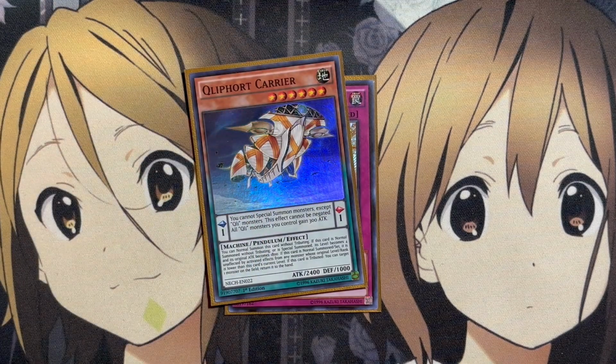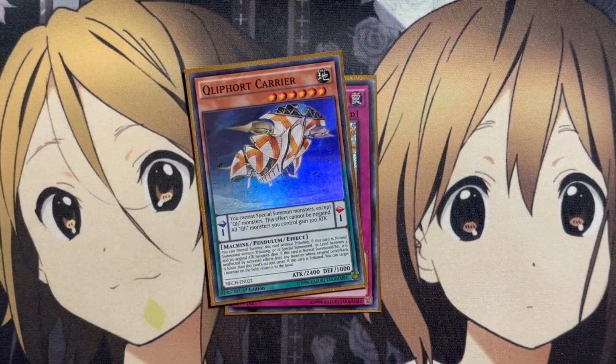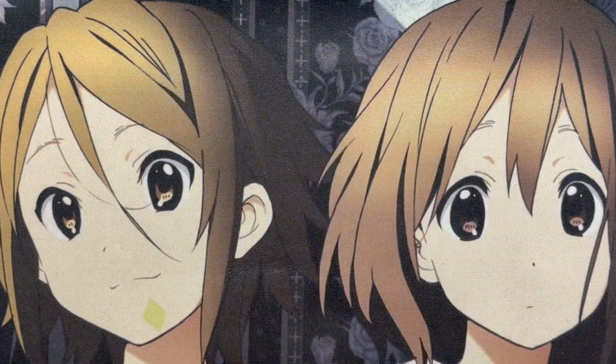If you wanted to run a second copy of Soul Transition, you could try taking out the copy of Laser Clip since we are running the Time Tearing Morganite. I just like having these additional cards in case we don't see this card. We can search out the Laser Clip with our Qliphort Scout.